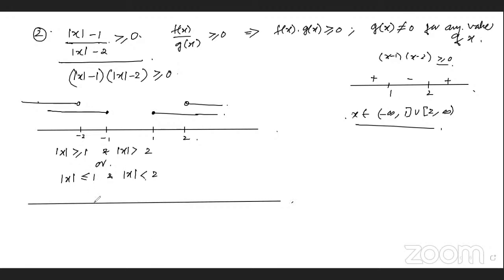अच्छा, उसके बाद दूसरा केस क्या होगा? दिस इज -1, दिस इज +1, this is -2, this is +2. Now tell me, mod of this is bounded between -1 and this is open here. So what is the region that we can take common? देखिए, यहाँ पर क्या होगा? It was -infinity to -2 open union 2 to infinity. Second here is what? यहाँ पर कॉमन रीजन क्या आ गया? और it will be -1 to 1. ठीक है, -1 to 1.